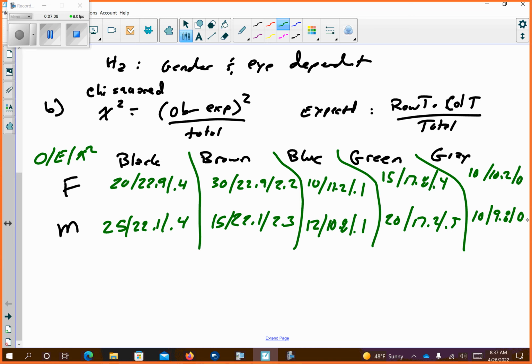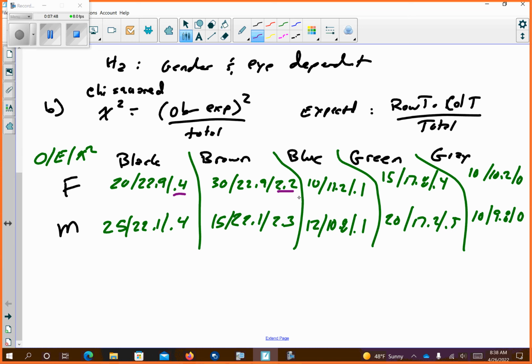Help me out. Which one am I looking at? Here? Yeah, that one. So the 30 and 30, we agree with 22.9, 22.9, right? And this and this? Why aren't they the same? 0.4 and 0.2. All right. So in order to get that chi-squared, we do observed minus expected. Oh, gotcha, 20 and 30. I just misread it. That's okay. I was like, oh, there might have been an error I made, which is very possible.